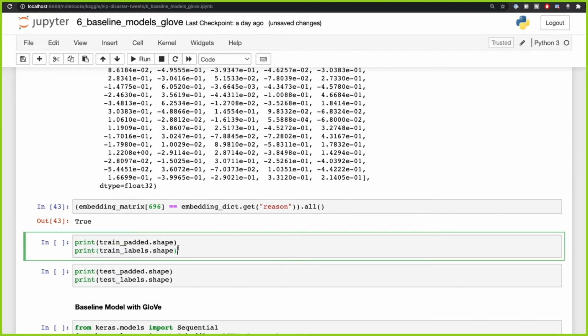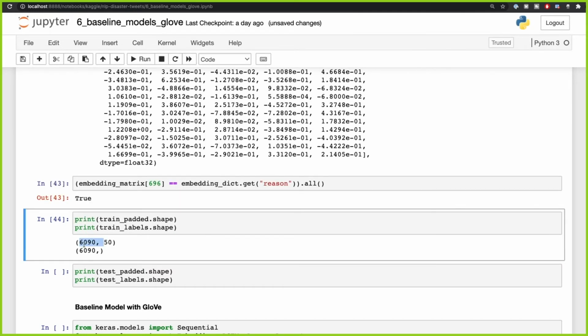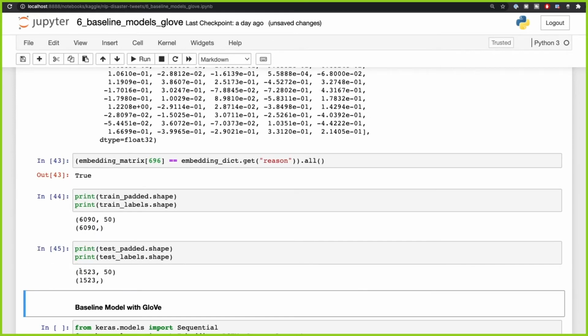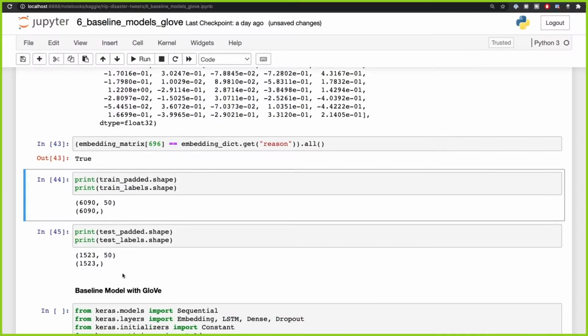These act as our train set and our test set. We have 6,090 records in our train set, and we have 1,523 items in our test set. And as you can see here, we have 50 features because we have vectors of length 50.